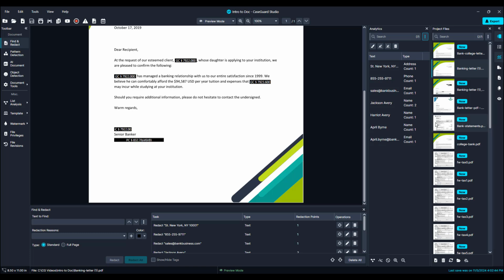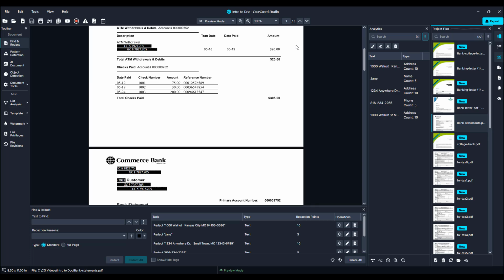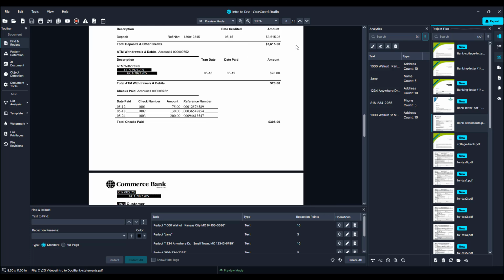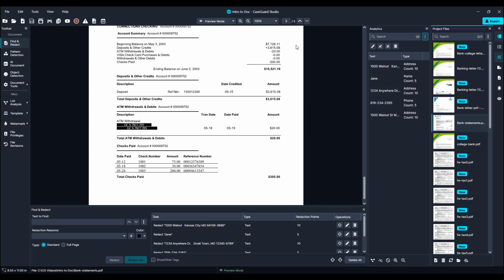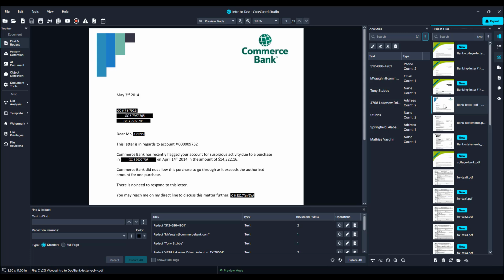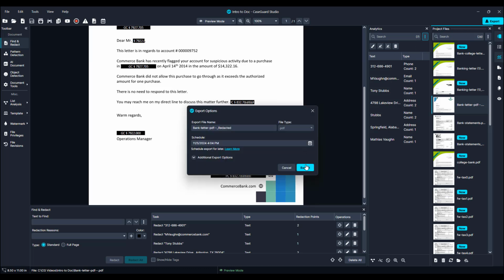Let's look at another file here. Alright, so this one is a bank statement, and it's a bit longer, it's about 5 pages here. And we can scroll through and see once again that all of that information that we selected has been redacted. Scrolling through, it's perfect. So let's go ahead and export this file as well. And let's check one more. All right, we can see that again, the names, phone numbers, email address have all been removed here. So let's go ahead and export this file as well.